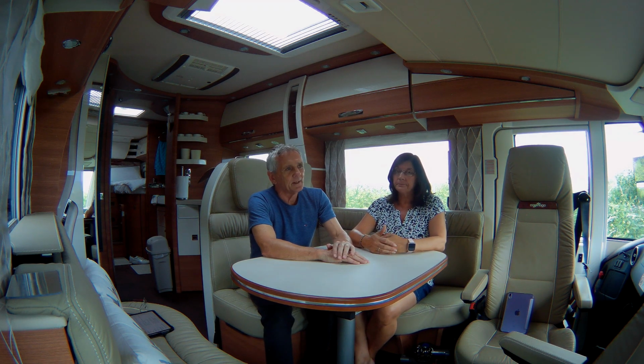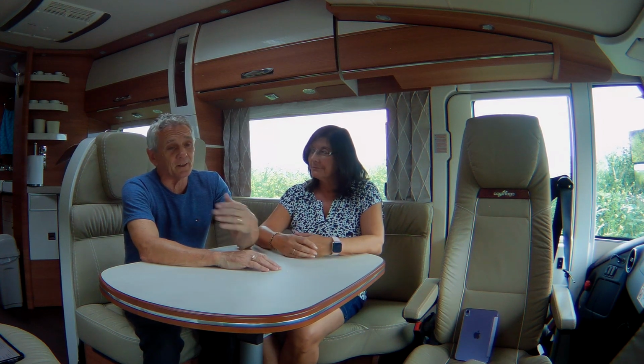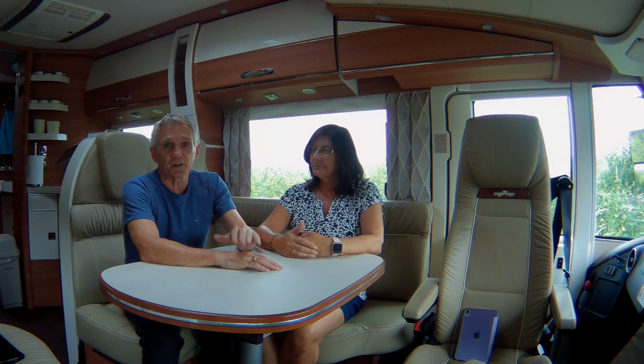Yeah, that's true. And just one other small thing, it doesn't bother me, I'm absolutely fine with the van, but something you would have to bear in mind, it's a big vehicle, and that can bring restrictions because, you know, there are a lot of small roads, particularly in Scotland, and some people might be a bit wary of driving such a big vehicle, so that's something that you would have to consider as well.